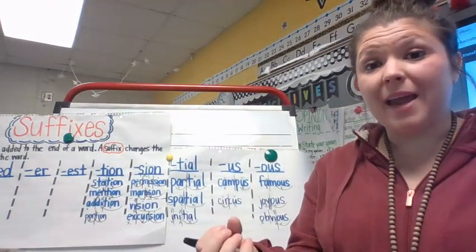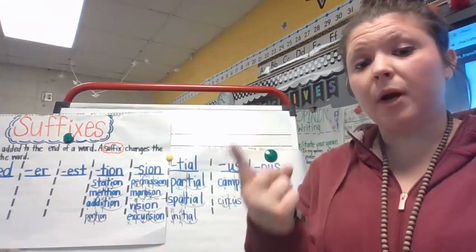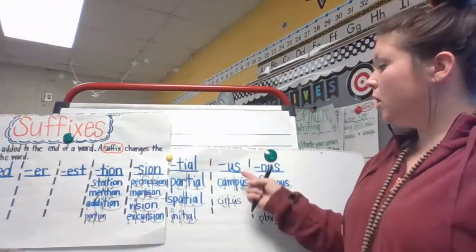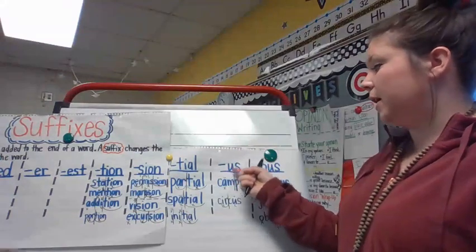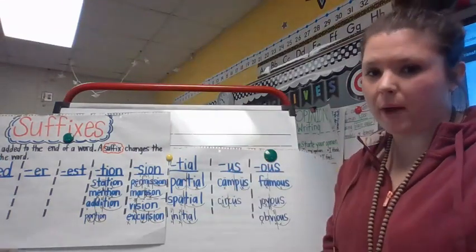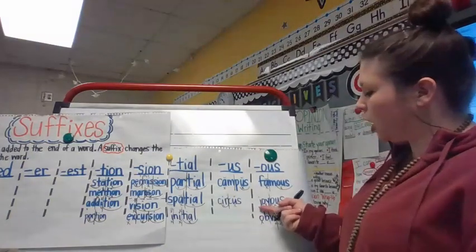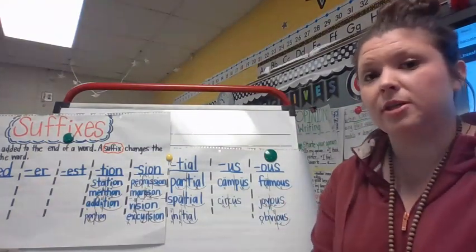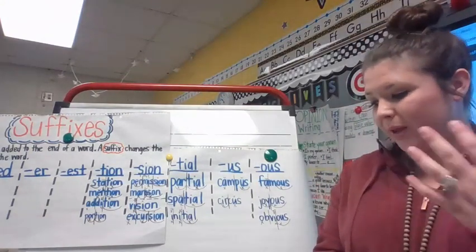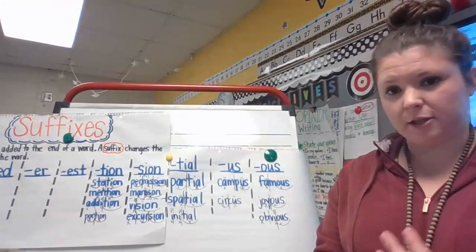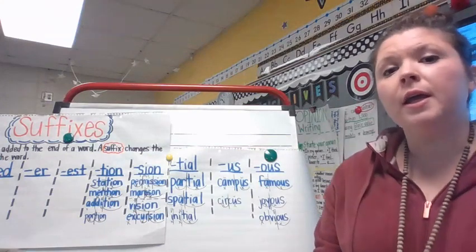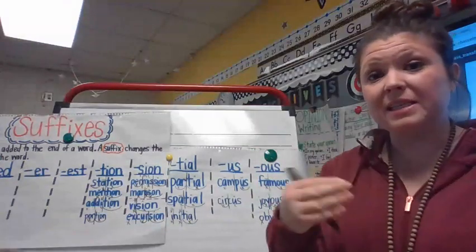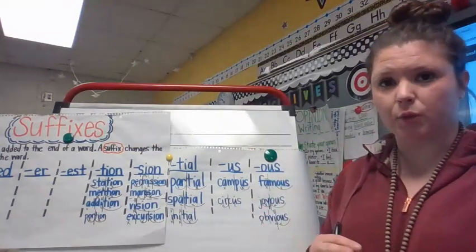So it's a noun. Remember, a noun is a person, a place, or a thing. So when we have a noun and we hear that us sound at the end, we use the spelling US. But let's look at the word joyous. The word joyous is an adjective describing a person, place, or thing. So the classroom was joyous, or this is a joyous classroom.